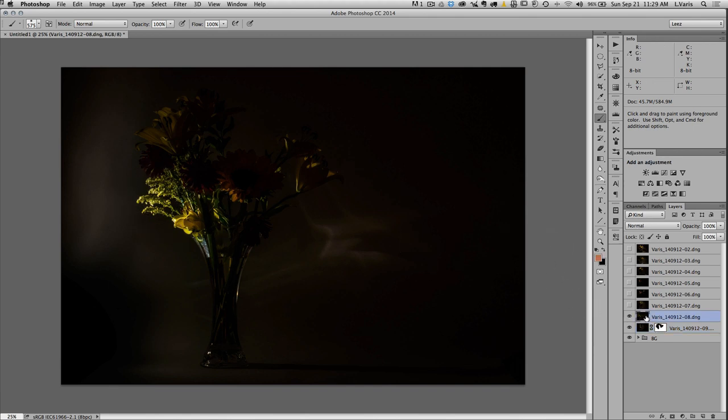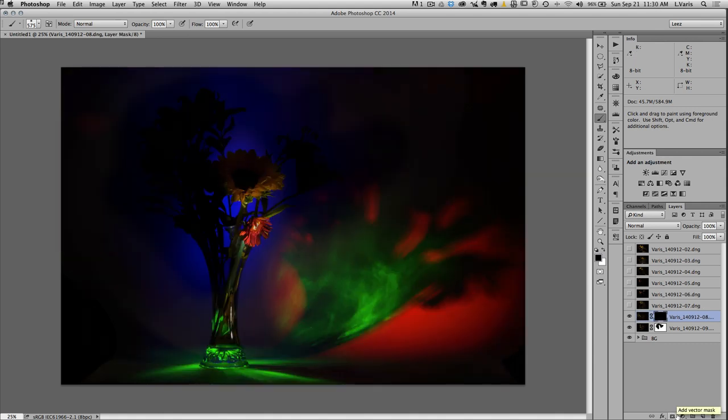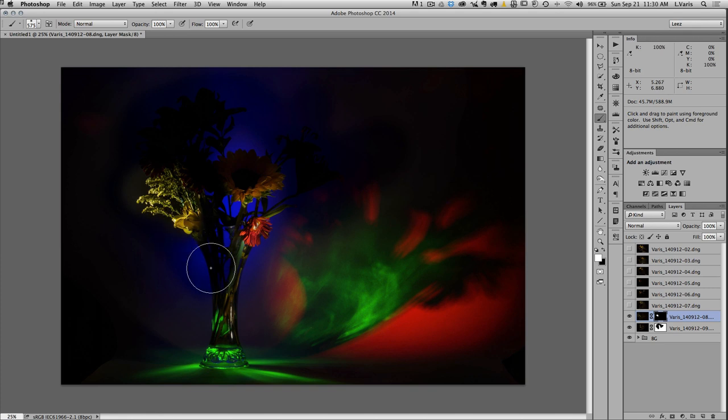Next, here's another way. Instead of making a white layer mask, I can hold down Option or Alt and get a black layer mask. So hold down Option here on the Mac, Alt on the PC. I click on my layer mask icon, I get a black layer mask that hides that whole layer. So now, instead of erasing what I don't want to see, I paint with white just to see the area that I want to see right here. So now I'm kind of painting with light where I want the light to go.